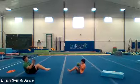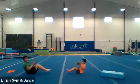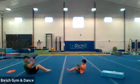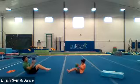Keep your feet off the ground. Keep your back off the ground. Only sit on your bottoms. Keep going. You have 10 seconds. Throw it up in the air. There should be air. Catch it. Feet off the ground. Feet off the ground. Four, three, two, one, and freeze.